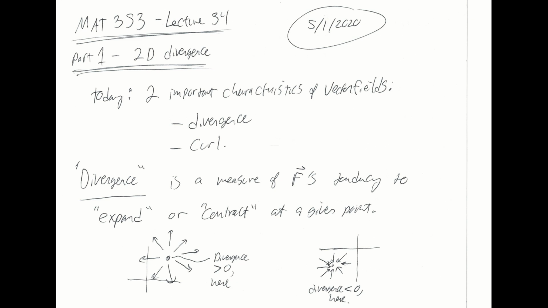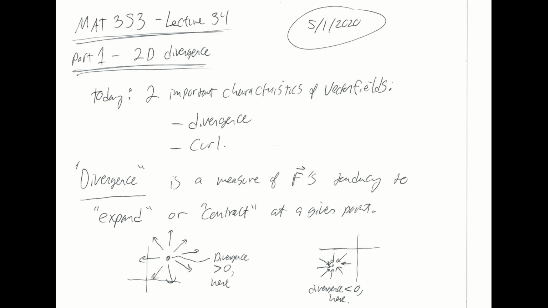So the concept of divergence is a way of measuring a vector field's tendency to either expand or contract about a certain point. So if we look at our vector field, if we sketch it, as we have learned to do in discussing vector fields, if there is a point where your vector field seems to be pushing away from that point in all directions, as we see here in this picture on the bottom left, that's a point where the divergence of the vector field is positive.